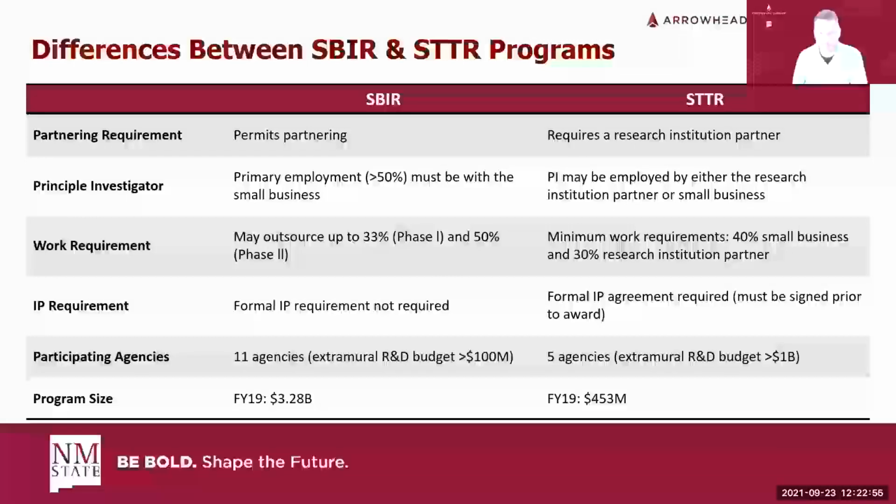institution. Now math wizards are going, but that's only 70. Where does the other 30% come into play? And it goes to wherever it needs to. Maybe more funding needs to go to the small business. Maybe more funding needs to go to the research institution. Maybe you need to bring somebody else in, but it deals in minimums. So as long as you hit those minimum thresholds, you're eligible, you're in compliance. You can actually submit a proposal.